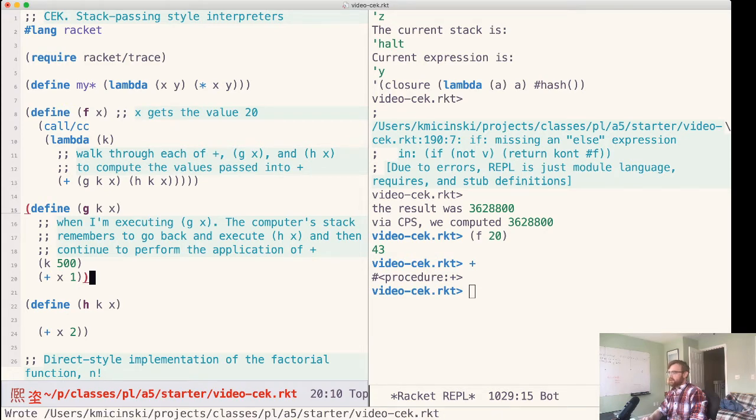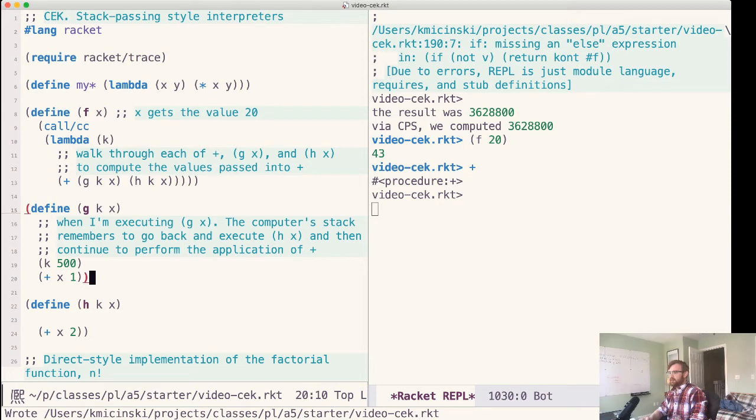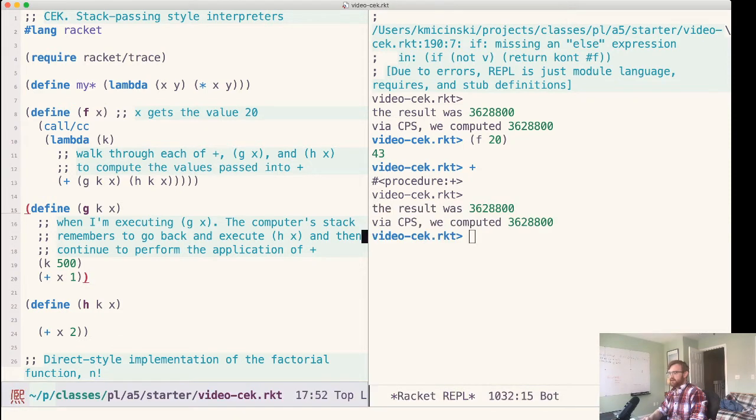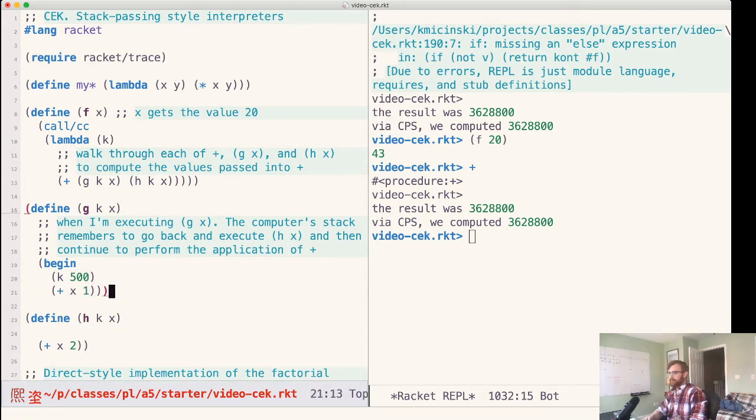And by the way, when you see a top-level define that has multiple statements after it, then you'll know that each of these gets executed one after the other. That's how that works in Racket, if you haven't picked that up by now. There's also a block in Racket called begin, which just takes a series of operations and sequences all of them. You could equally well use a call to begin right here. That would also work. So they're the same thing.